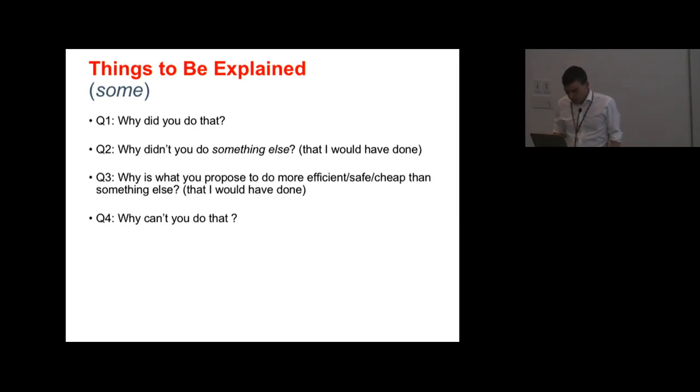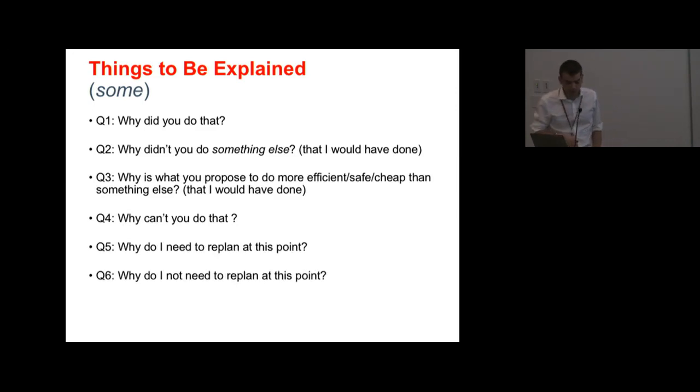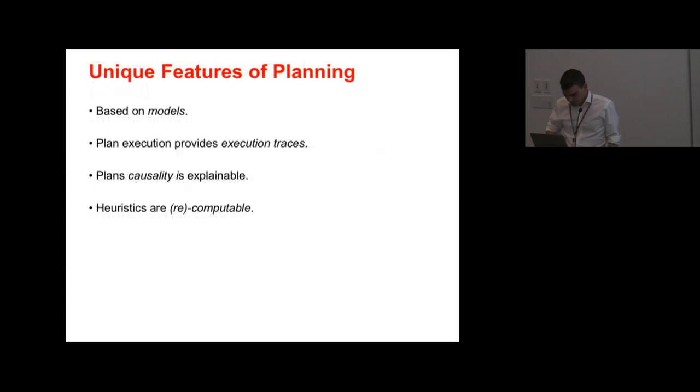And then also, these are all questions when the user is confronted with the plan and needs to accept or reject the plan. But there are also some questions at execution time. For example, why do I need to replan at this point, or why do I not need to replan at this point? I'll go through this question very quickly.